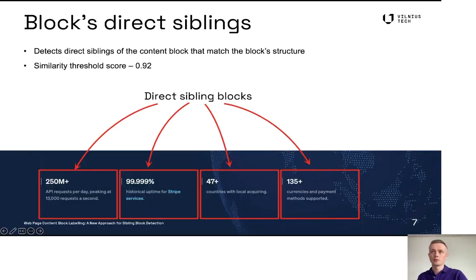Another optimization we do is detection of direct siblings. These are blocks that follow a similar structure and have the same parent. When such blocks are encountered, we only need one of them for further processing, while others can be discarded and connected to the selected block via relationship. This allows us to further reduce the number of content blocks, and each sibling also gets optimized for minimum and maximum boundary.